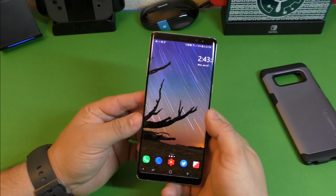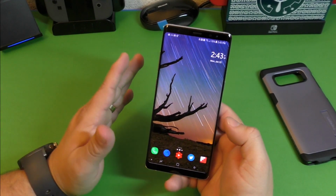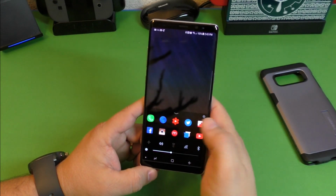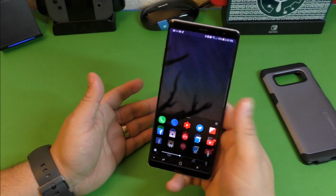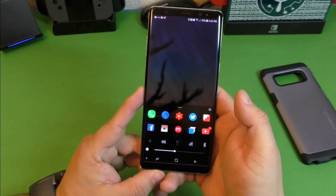And that's because I'm using the Microsoft launcher, which is a very awesome launcher since the day that I discovered it, and it has been just getting better ever since I started using it. Now right here, what I like is, for example, if you have a big phone like this one and you have little hands, you can swipe up and have more applications here in the bottom, which is really cool.